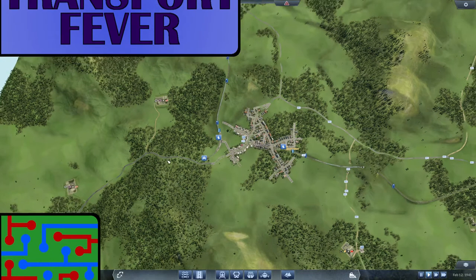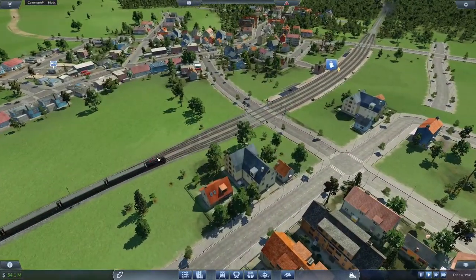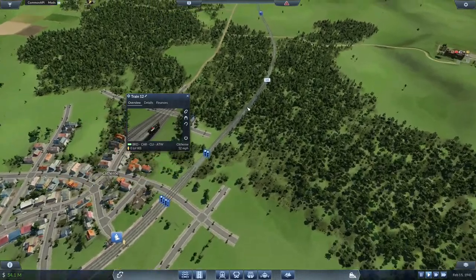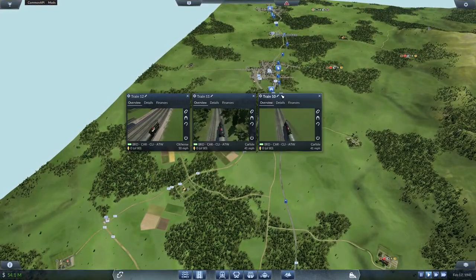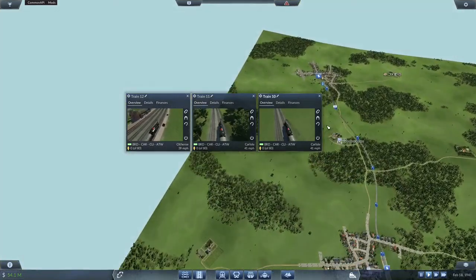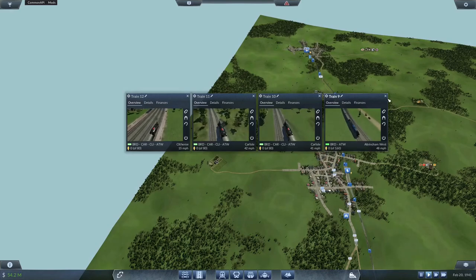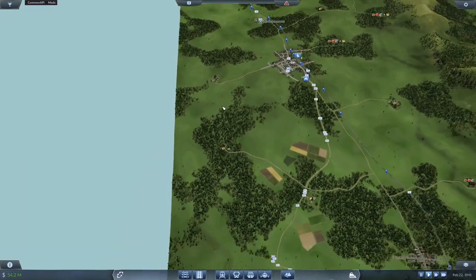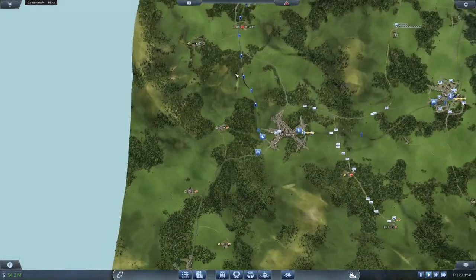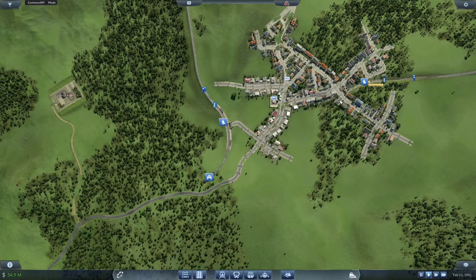So last time we finished off the main line and set some trains off running on it. There's one of them now, presumably empty. It's empty. That one's also empty. There's the express, which is also empty. So, I mean, it's going well. It's currently losing money.